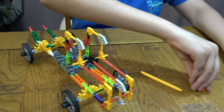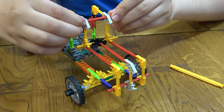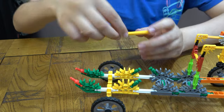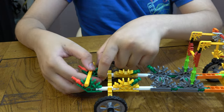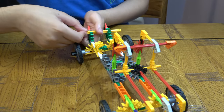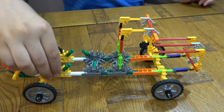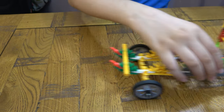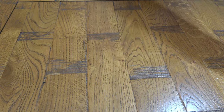Okay, and then now these go through these like so, like a clip. There we go. And then get these, this, put it on here like so. Let me just do it this way, then I'll show you. Okay, so now there we go. There we go. And now next, we can quickly put that aside. And now we can build this.